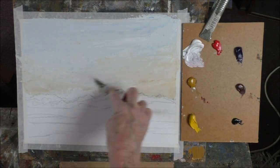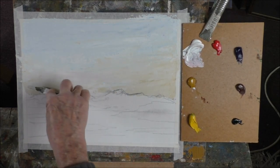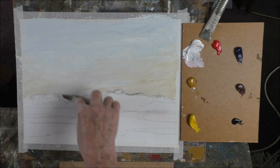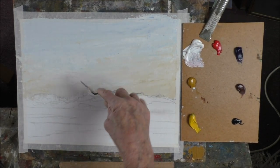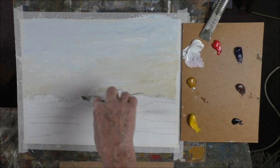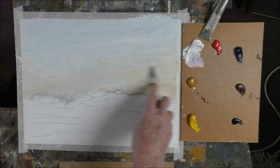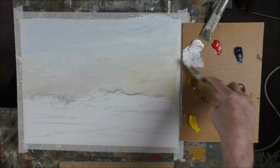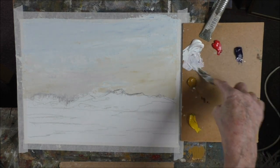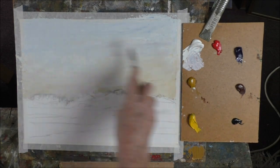Get some bits of cadmium red mix, a bit of ultramarine and the water and the white, titanium white. Just ordinary student qualities. There are no artist qualities on the palette. Just trying to work that sky out. Get a bit more depth in the sky.